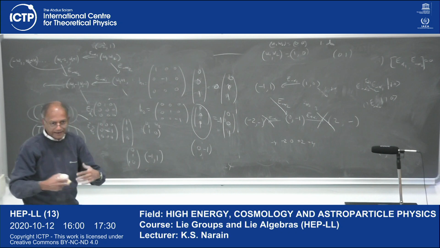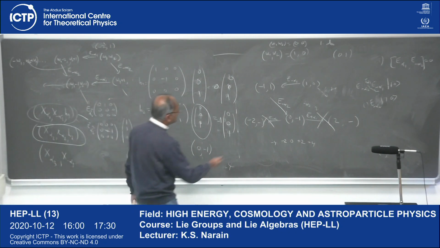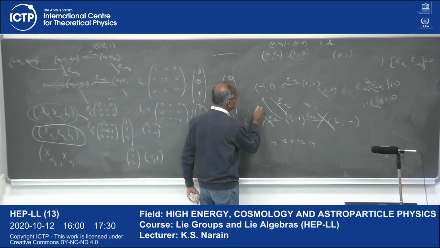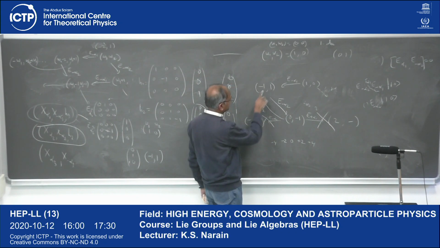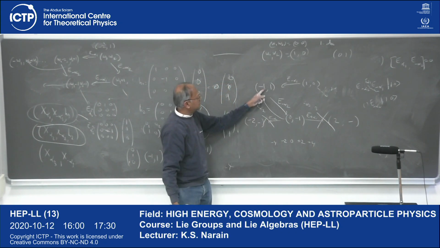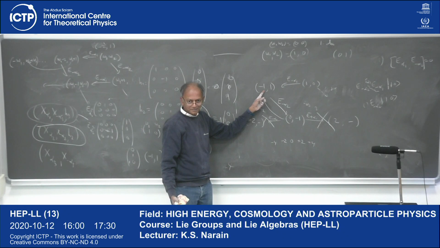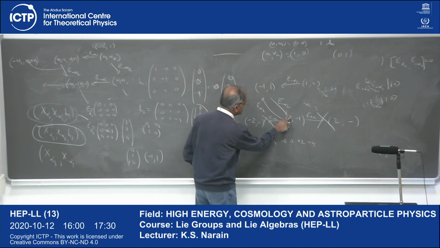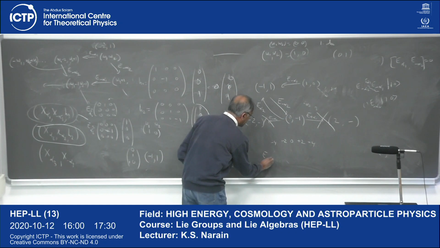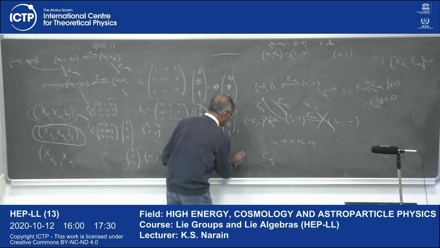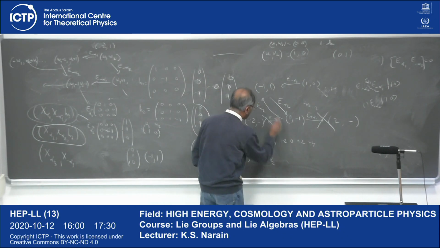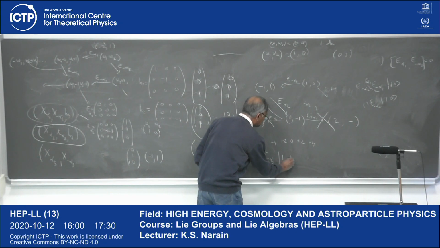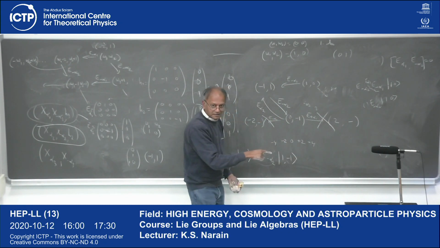But in that process, you don't get another state. I mean, if I apply E alpha 2 on this, of course, the eigenvalues will be there. You can ask the question, is it the same as the original state or a linearly independent state? No? But what I'm saying is it is not a linearly independent state, because this state, the 0, minus 1 state, was by definition E minus alpha 2 acting on this state. Right? That's how we got it.